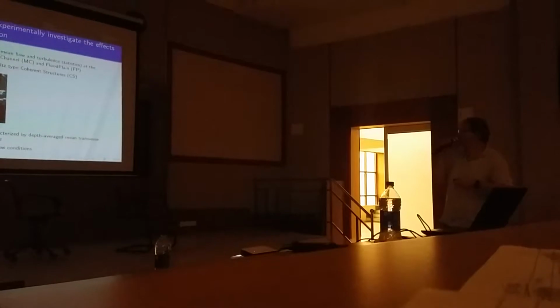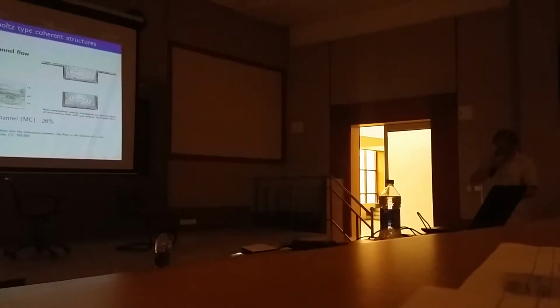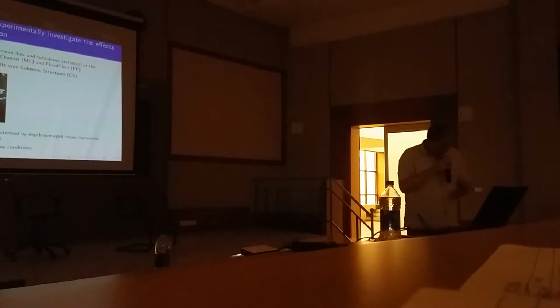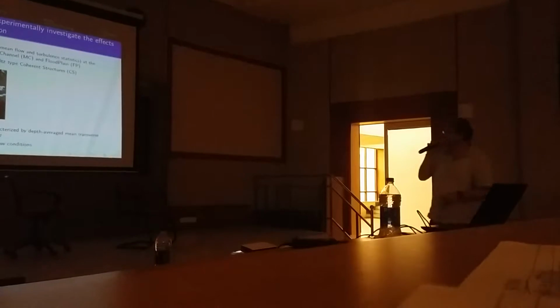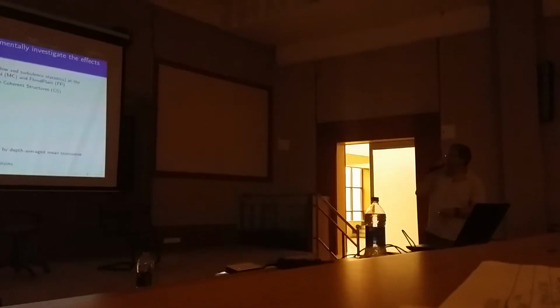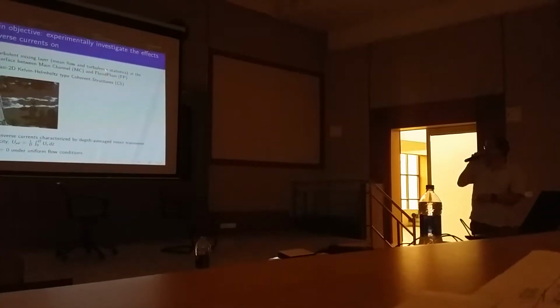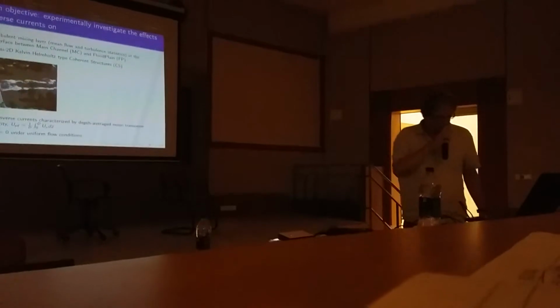So, my question is, what is the effect of transverse current on the turbulent mixing layer? For the turbulent mixing layer, we are used to separating the mean flow and the turbulence statistics. So we will see the effect of the transverse current on the mean flow, on the turbulence statistics, and I will show you also what we call the Kelvin-Helmholtz coherent structures.